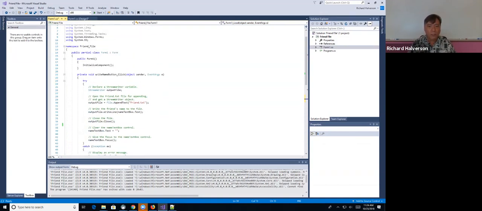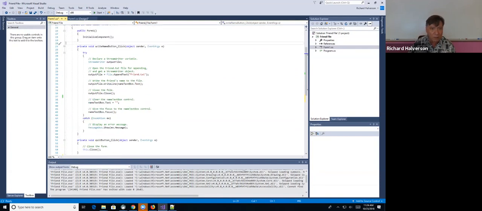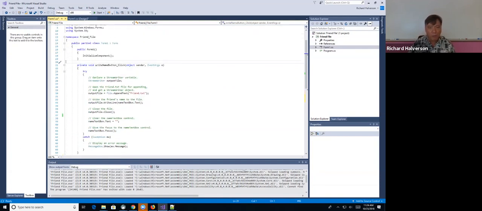So we need to declare something outside out here, and let's declare our file name out here. We can write to it from inside here, but then we'd be able to read from it from other places. Right now it's hard coded in, right? It's this thing. So let's declare a variable out here.